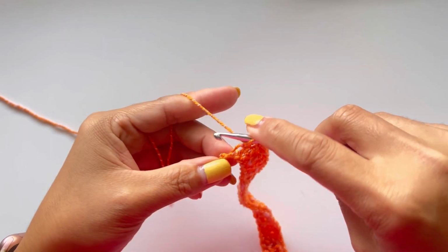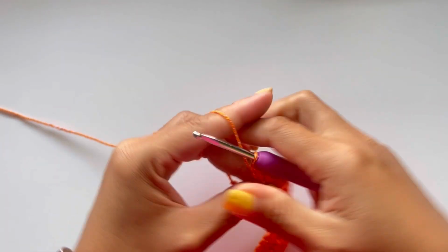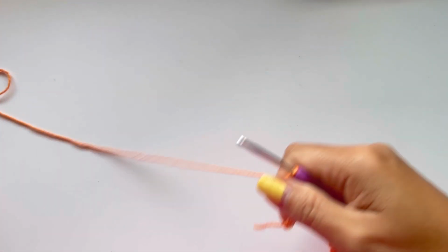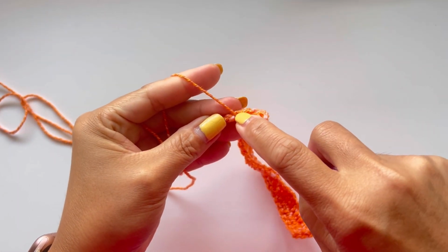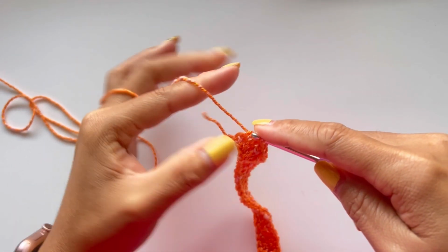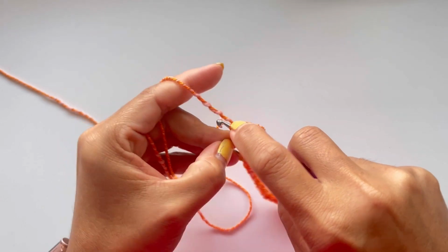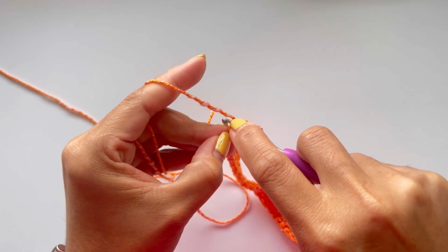Don't make it too big for you, or too tight, because it might shrink as well. But if it is stretchy, it will tend to be too big. But if you're working with a yarn like mine, you need to get your measurement right, otherwise it's not going to fit because it doesn't stretch. So you better work a little bit loose.